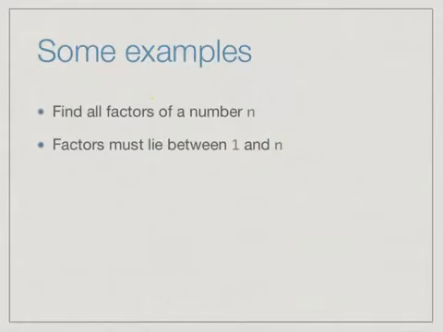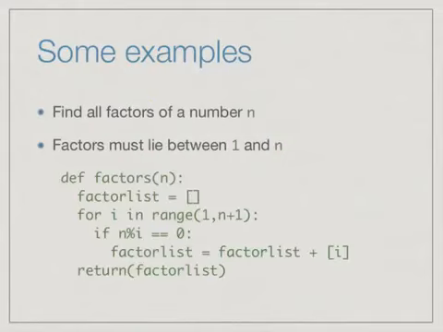So we've already seen a function which computes the factors of a number n. We observed that all the factors must lie between 1 and n. So this is something we can naturally compute using a for loop. We define factors of n as follows. We assume that the list of factors is empty, and for each number in the range 1 to n, if that number is a divisor, a factor of n, we append it to the list of factors, and eventually we return this list. So this is a simple function which just takes the input n and gives back the list of factors of n.